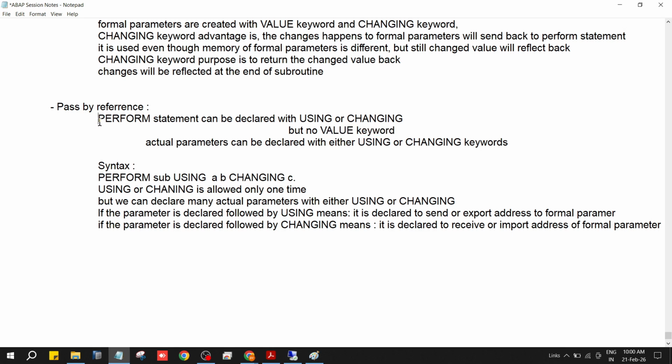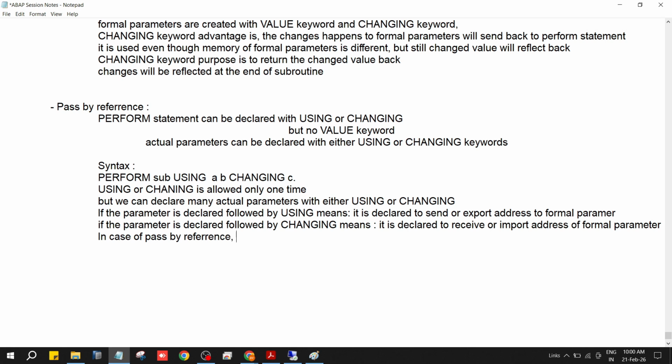There is no VALUE keyword; I will write it down so we remember it: no VALUE keyword in case of pass by reference.